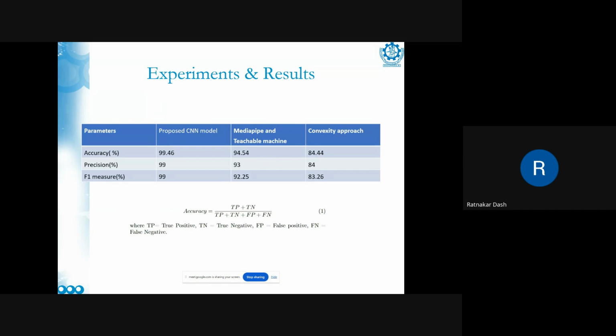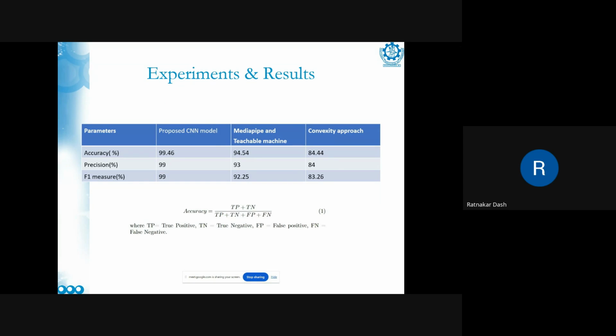We can see that we are able to design the proposed CNN model, and it is at par with, and rather gives better accuracy than, the already developed tools. These tools are not customized for a particular data or particular application. Our proposed CNN model is customized with respect to the particular data. That's why the results are better compared to MediaPipe and Teachable Machine.